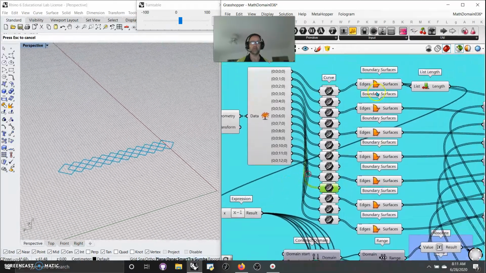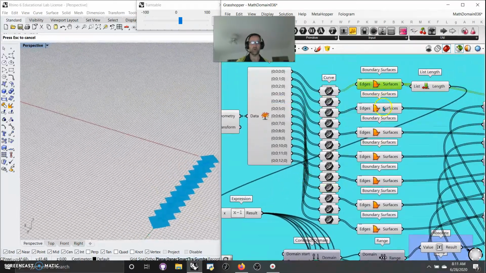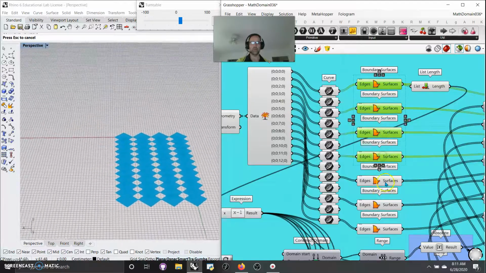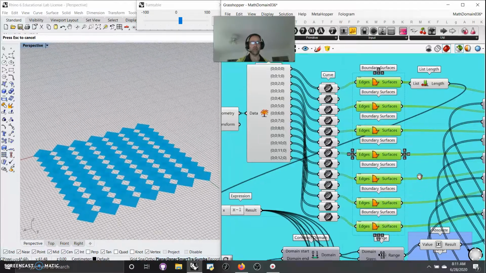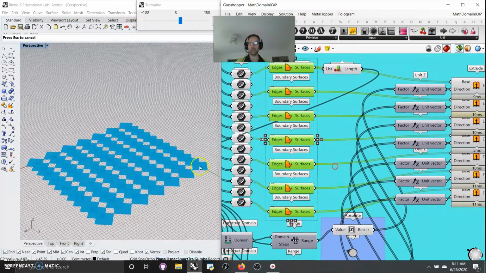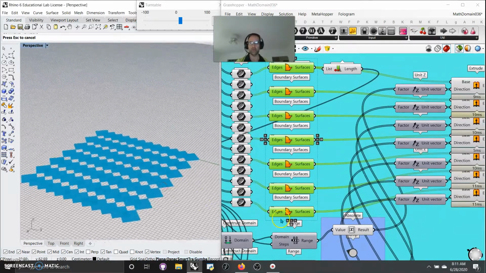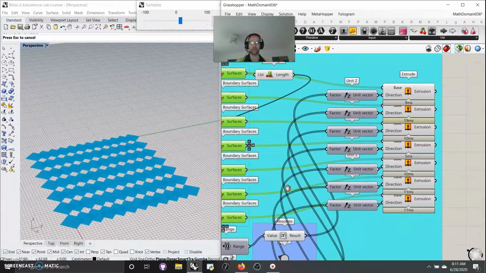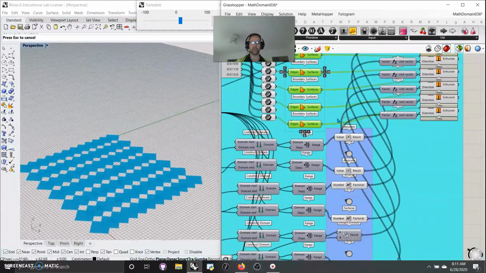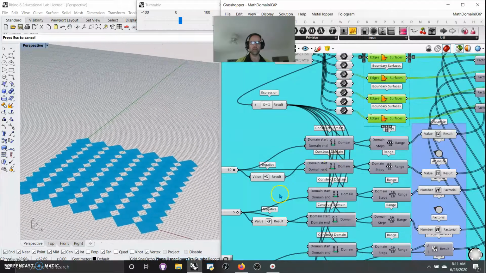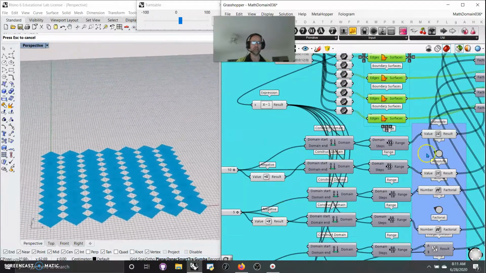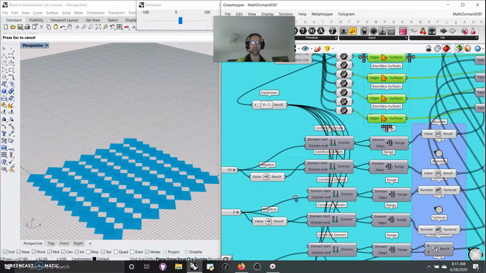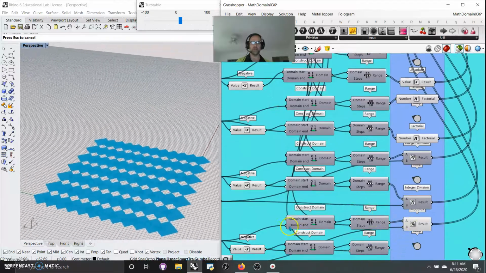to gain access to every other one, which allows me to grab this one, this one, this one, this one, this one, this one, and this one. Now, that's a cool pattern, but what happens when I start to affect that? What I'm going to do is grab those geometries and I'm going to extrude them. And I'm going to extrude each one of them through a range which passes through a negative and a positive. And in the last case, I've got a swap out for the modulus.